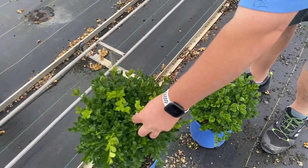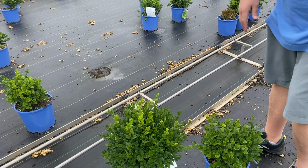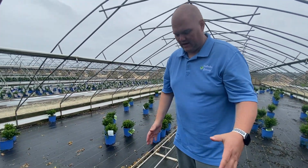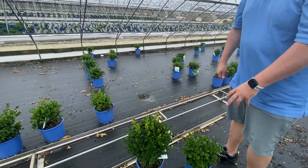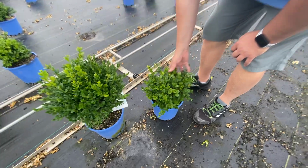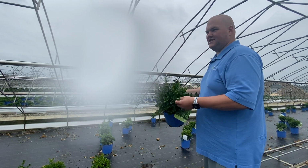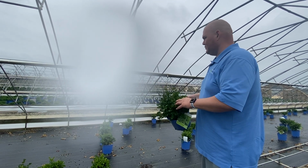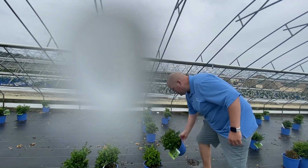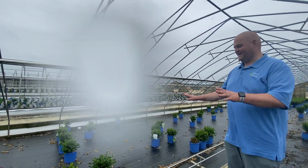Green Mountain's, by the name you can probably tell, more upright, it'll form a conical shape with age. Gordo is kind of just a meatball, what I like to call a meatball. They're really pretty. I like the fact that it has these big old leaves. And it gives you a slightly different texture for a boxwood hedge. They do have a very distinctive smell, and I think that's what the deer don't like. Like the old English boxwood, kind of. It's not an overly pleasant smell, but if it means the deer don't eat it, I don't really care.